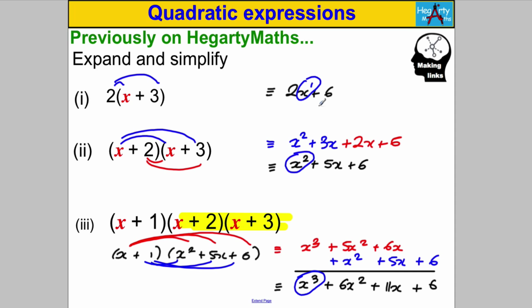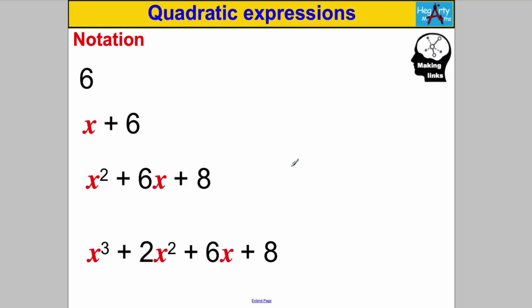These things have different names, and they're different types of algebraic entities. On this page, I'm going to give them their names, names you need to learn. These types of things are what's called polynomial expressions in terms of x. So they have x's in them, apart from this one, and they've got x's to some power.